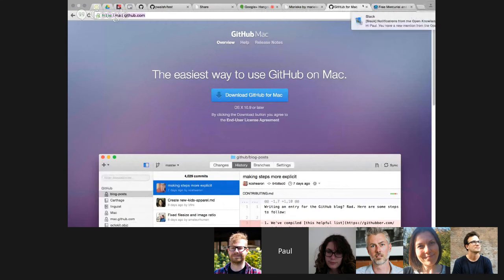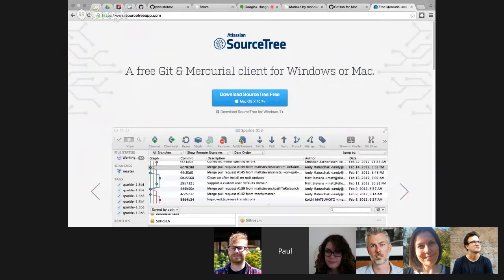I don't like it because, as Moore hinted at, it actually hides a lot of very useful functionality and things that you would generally need when you're collaborating on GitHub. So I find it more frustrating than useful. But then again, I use the command line, so I'm probably not a good indicator of that. There's an alternative application called SourceTree, which I've used quite extensively.